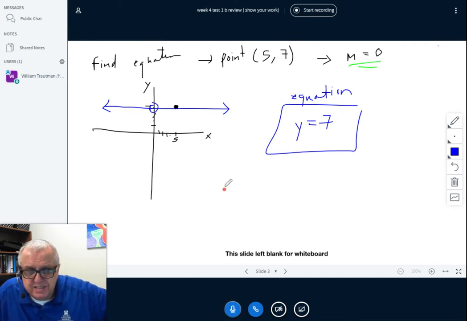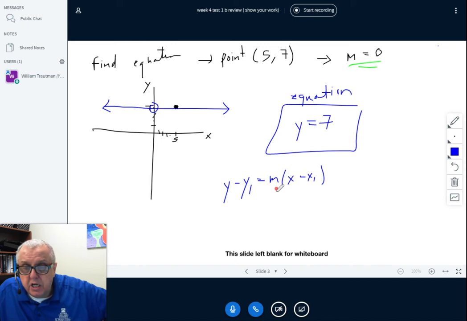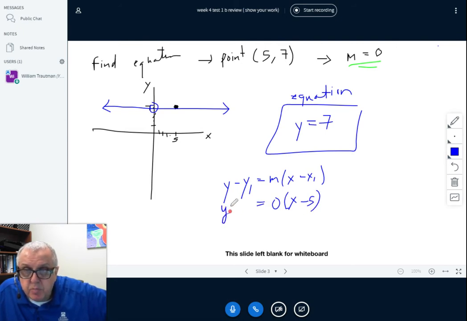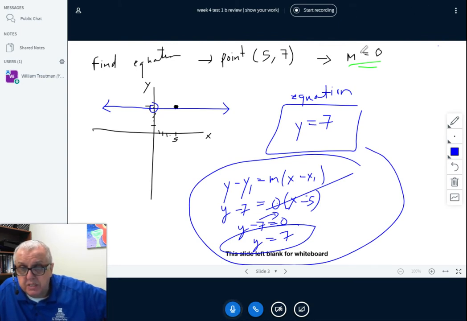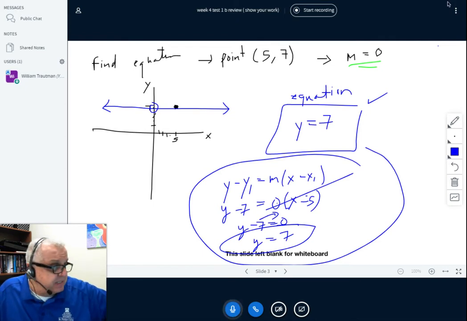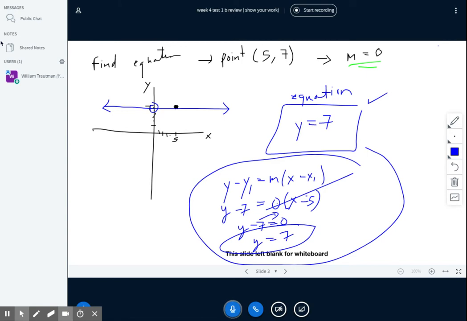You can do some other things. y minus y1 equals the slope times x minus x1, right? The point slope equation. If the slope is 0, we said, and my x point is 5, and my y point is 7, 0 times this is 0. Take the 7 to the other side. So either way, I'm going to get y equals 7. So you can show your work like this using the point slope formula in this case, or you could just draw the picture and show me the equation. All right. I mean, this is an algebra problem. We're in calculus. This is a very basic algebra problem. So everybody should be on board and be able to write this.